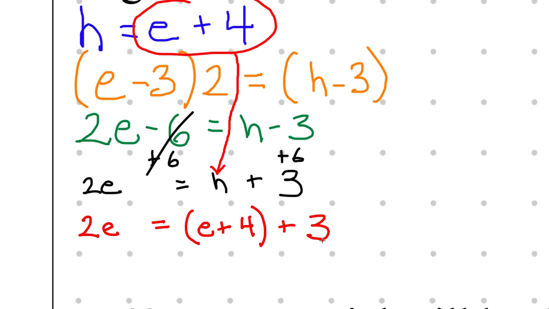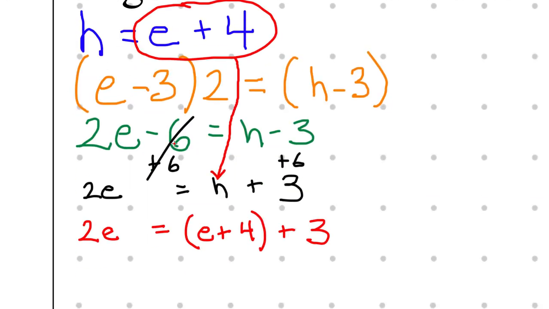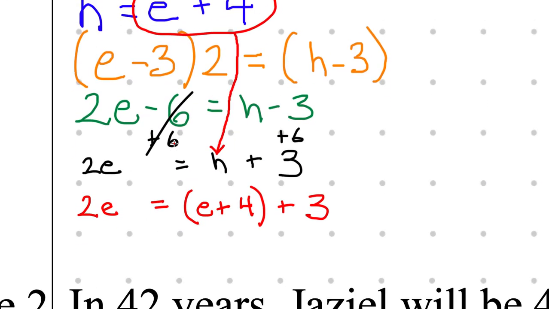Again, our goal that we've been talking about over and over again is we need to get some equation with one variable. We have only one variable, e, no other variable, everything else is a constant. So we've achieved our goal, and now we can solve for e, and that's going to be Esh's age, which is going to be good, but we're going to have to find Ugo's age eventually. So I need someone else now to help me solve, preferably someone that has their card.